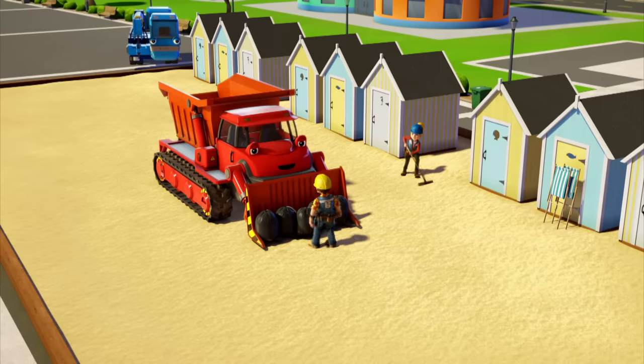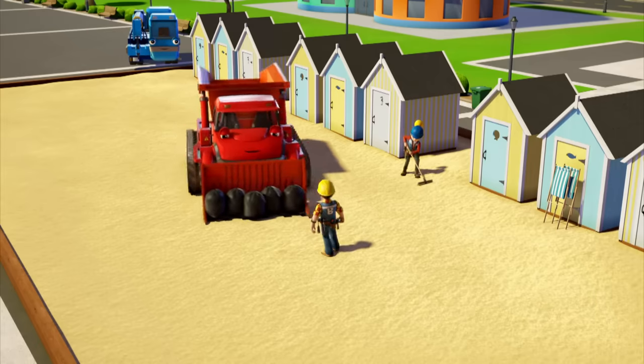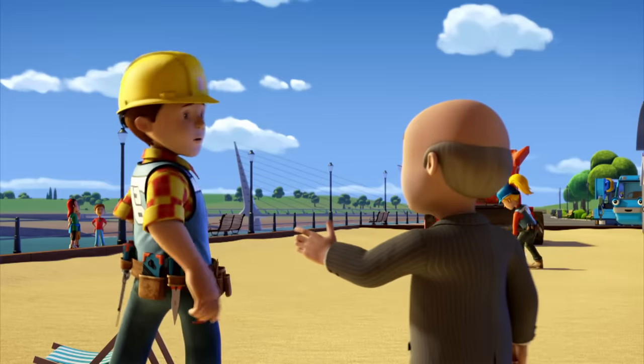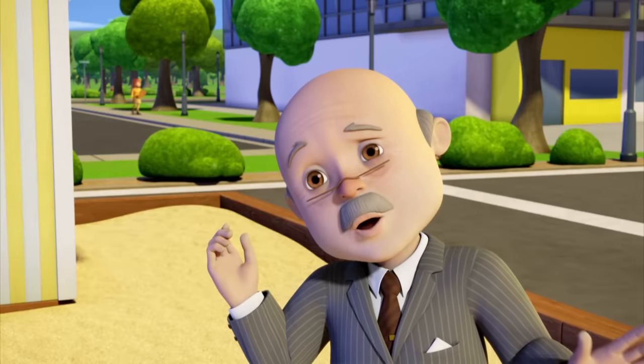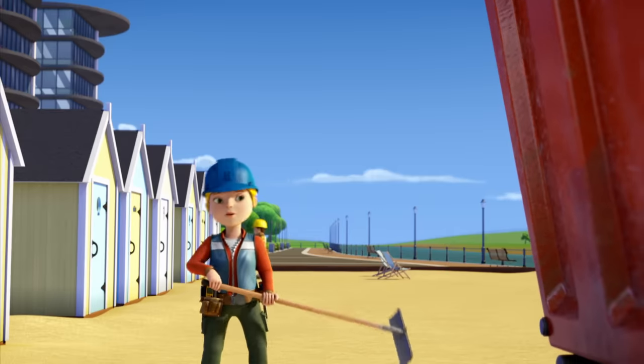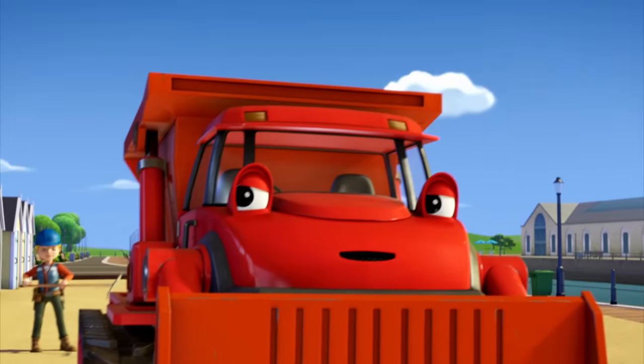That's the last of the rubbish for the skip. Off you go. Oh, dear me. Look out! Huh? The Blue Ribbon Inspector's coming now! The inspector! Right, Muck. Let's get off the beach quickly. OK.